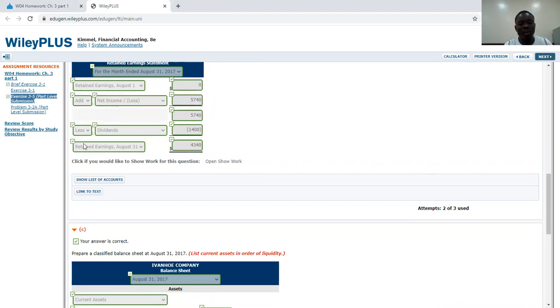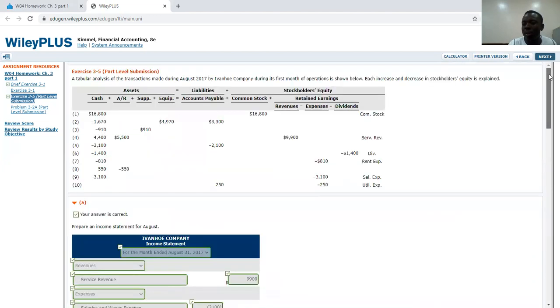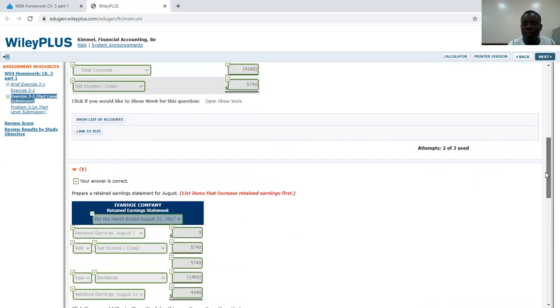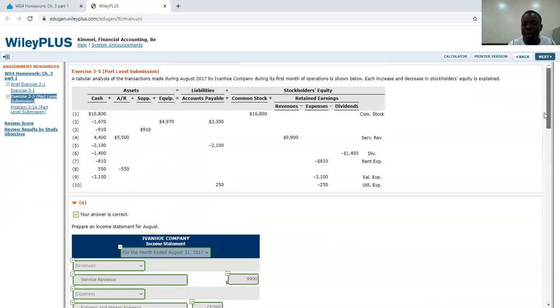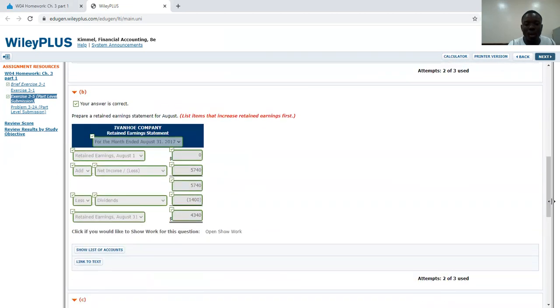The same thing you did last, you bring down dividend. Dividend was given in the question. Here it is, dividend minus $1,400.